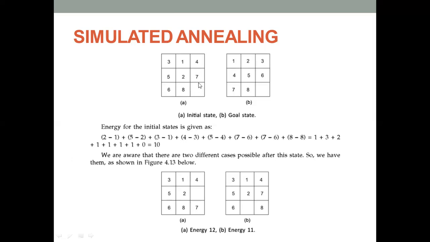From the initial state, there is an empty space — you can swap 7 or swap 8. When swapping 7, a separate energy function is calculated; when swapping 8, a separate energy function is calculated. Say we get values 11 and 12. These are more than the current value of 10. But still, even though the energy function values are more, we can accept one of these two nodes with a probability. That is what simulated annealing does — even when the energy function is high, we find the next possible moves and proceed to find a better value.